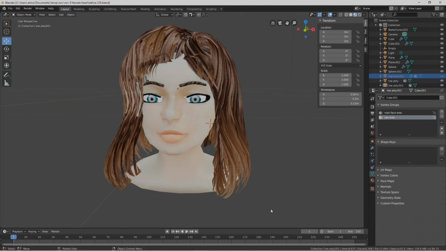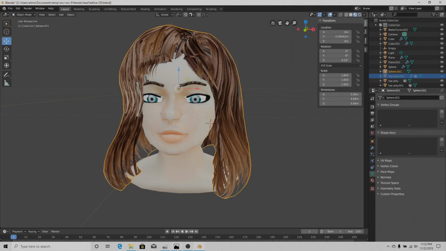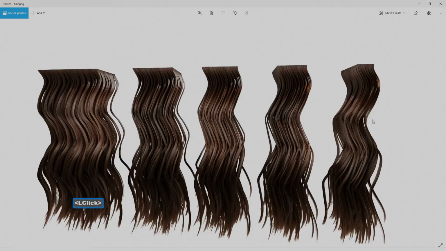Today I'm going to show you how to box model a female head mesh in Blender 2.8. What you're going to be shown in this tutorial is how to apply skin texture to the head mesh. You're going to be shown how to make a normal map in this tutorial. You're going to be shown how to make particle hair in this tutorial. You're going to be shown all the settings to have that particle hair work.